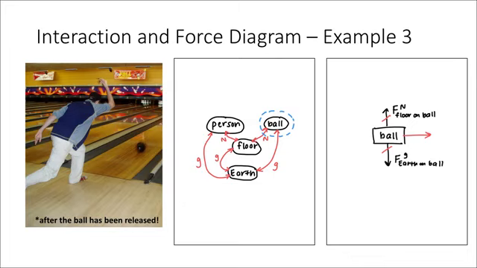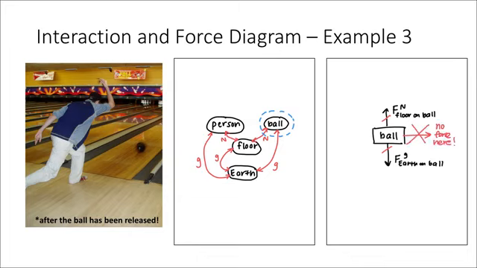So even though this ball is traveling to the right, it is not accelerating to the right. And therefore there is no net force causing it to accelerate in that direction. Once it's left the bowler's hand, it travels at a fairly constant speed, ignoring any friction. Therefore, we will not have any forces in the horizontal direction. Please make sure you take special note of this, as this is a very common misconception that students have.